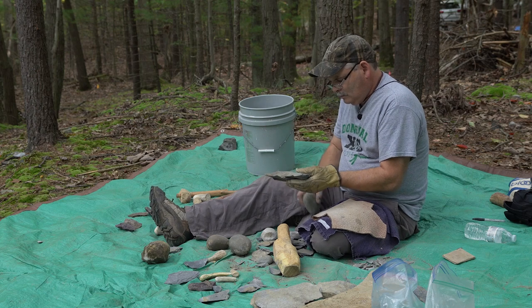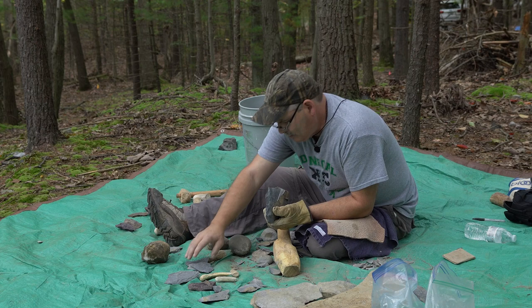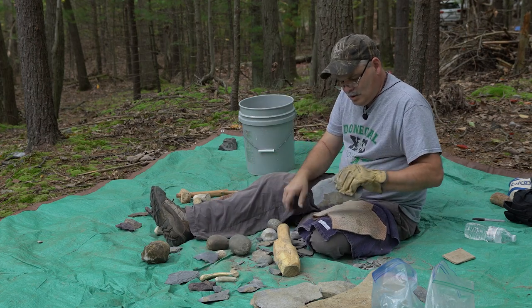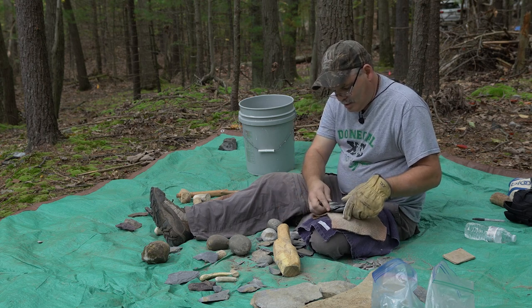Have you noticed much of a difference working different stone from, say, the bottom of the pit where it maybe holds more moisture? No. I haven't worked enough of it here yet. But moisture does make a difference in rock. So there, I'm going to see if I can't punch some of that off of there.